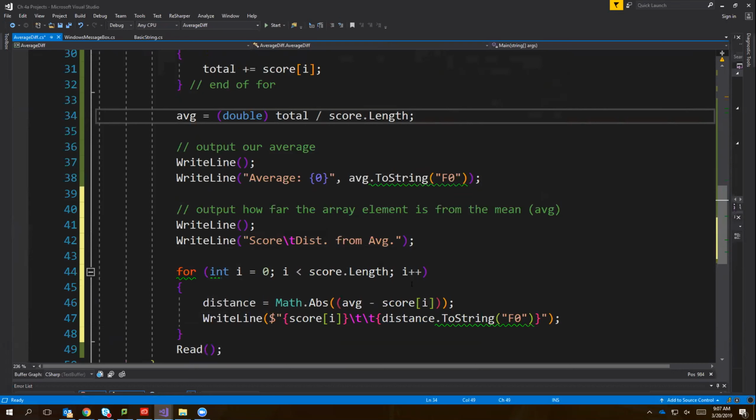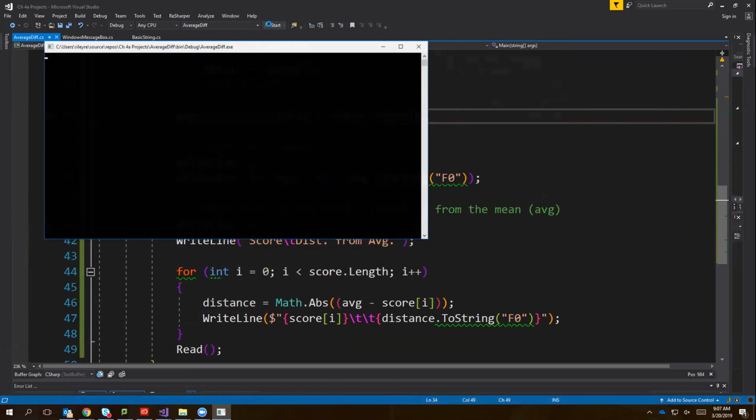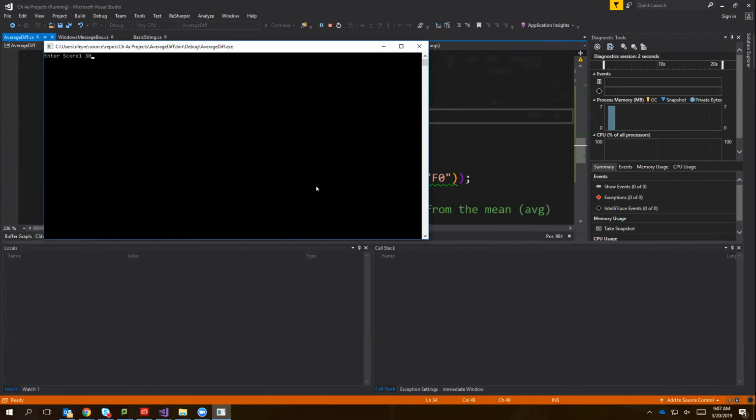So adding in this last for loop gives us a reason that we had to save all that data in an array, because we needed to save it to be able to compare each entry to the average, right? We wouldn't have been able to do that if we didn't have the average yet. So if we run it, we should see 30, 40, 50. And that looks perfect now. Our distance from average, mine are all 10 because I did those easy to average numbers.